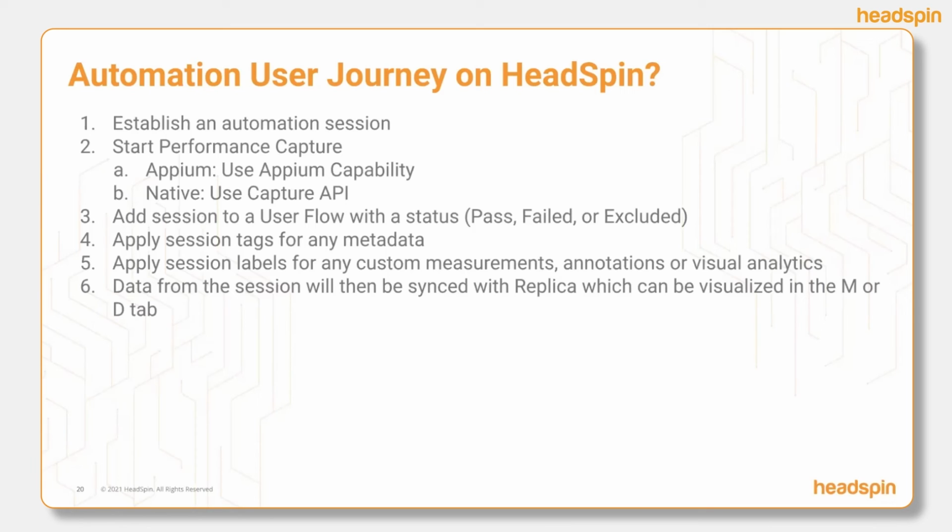Mostly used is the D tab, which is Grafana built into the platform that connects directly to Replica. This is where you can see those KPIs visualized, run, overrun. It allows you to deep link into sessions that may have question marks around them and such. So this, I think, is the journey that we should be pushing all of our customers to use.